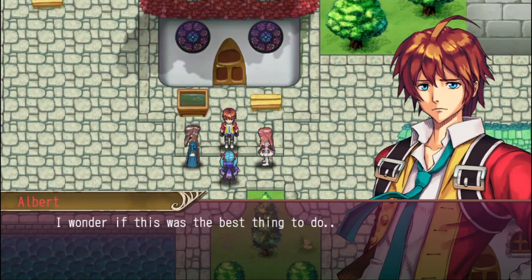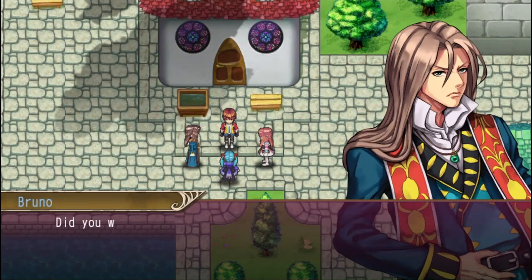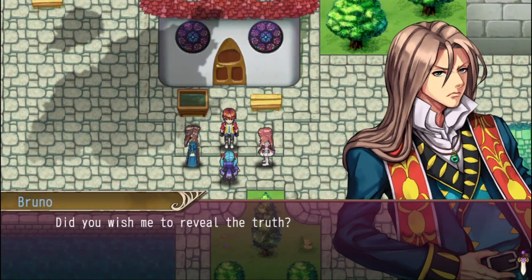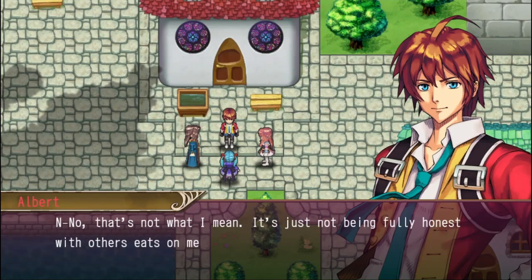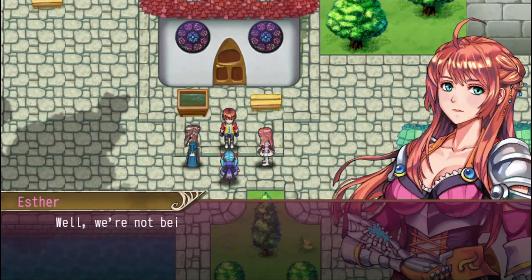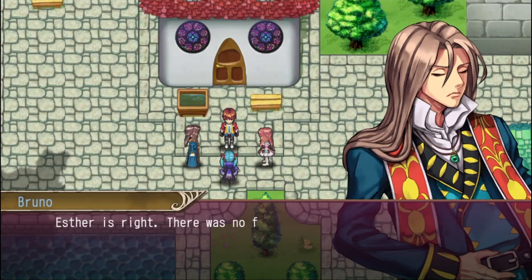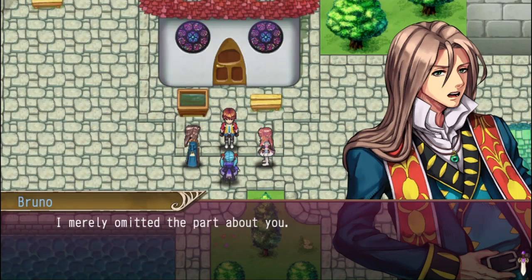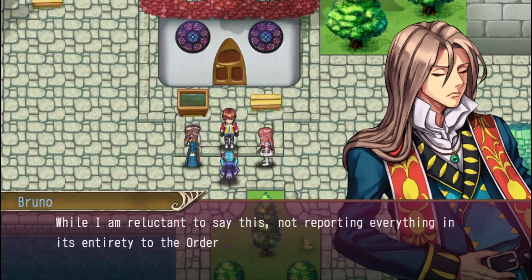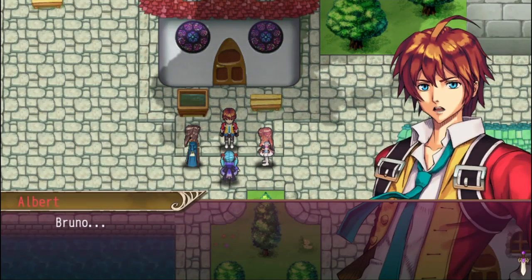I wonder if this was the best thing to do. What was? Hiding the fact I'm a reverend? Did you wish me to reveal the truth? No, that's not what I meant. It's just not being fully honest with the others eats at me a bit is all. Well, we're not being dishonest with anyone, if that's what you're worried about. Esther is right. This was no falsification of the facts in my report. I merely omitted the part about you. While I am reluctant to say I'm not reporting everything in its entirety to the order, it has left a blemish on my previously perfect record. Bruno.